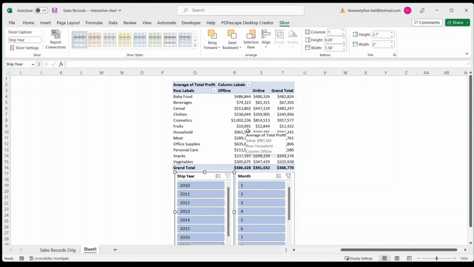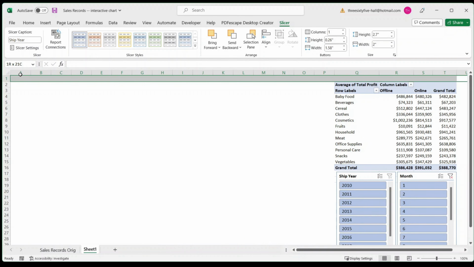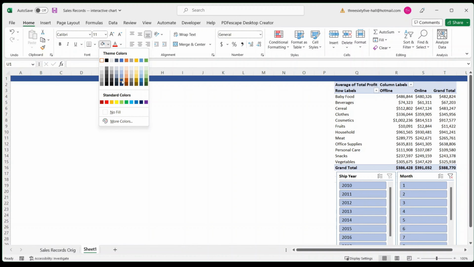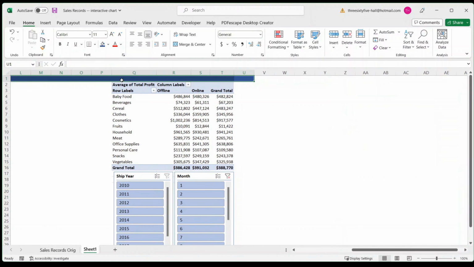So next, what I would like to do is add some background colors to give it a nice graphical interface kind of look. Let's color starting here. We can just color all of this. Let's give it a color, blue maybe.